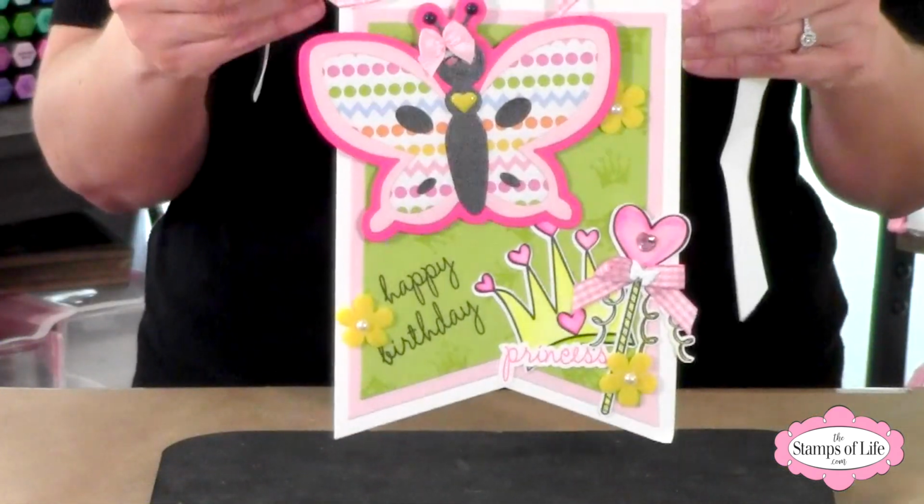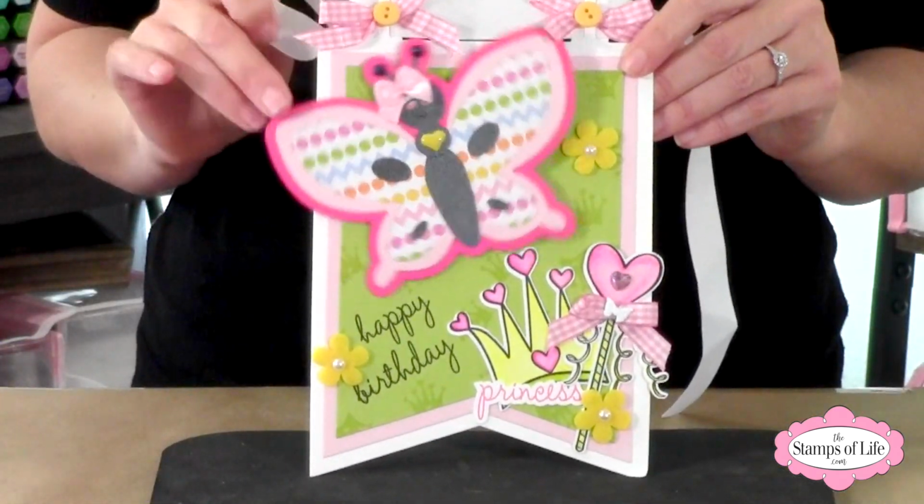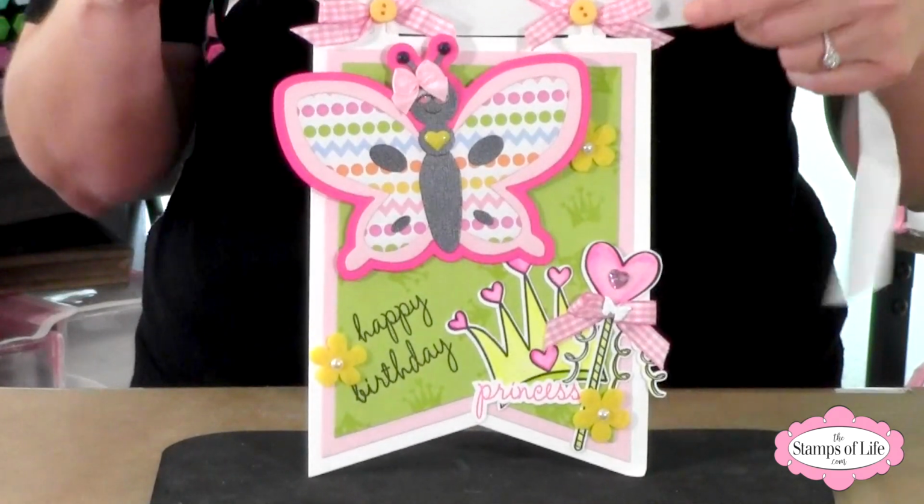Now, you can also put her on a banner. I am a banner fanatic. And look at how cute this banner is. She goes perfect on, oh, she's even got a wobbly behind her. Look at that. Happy birthday.